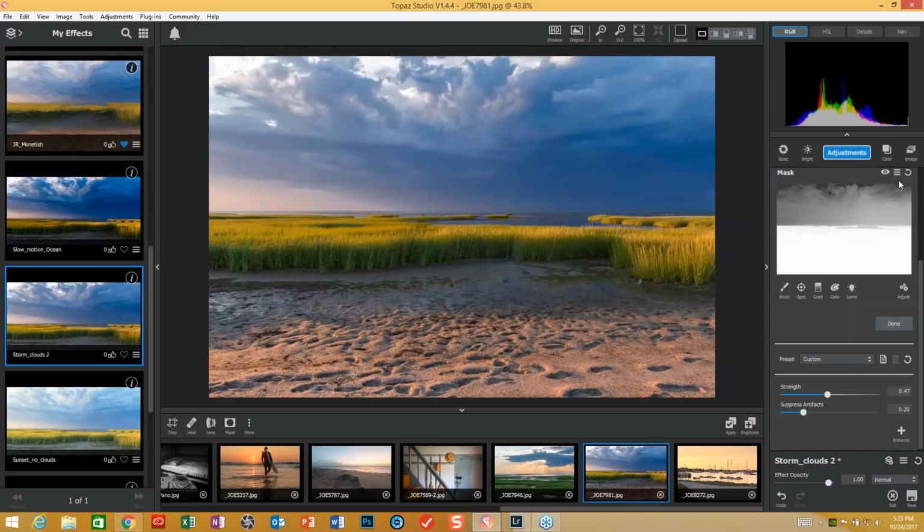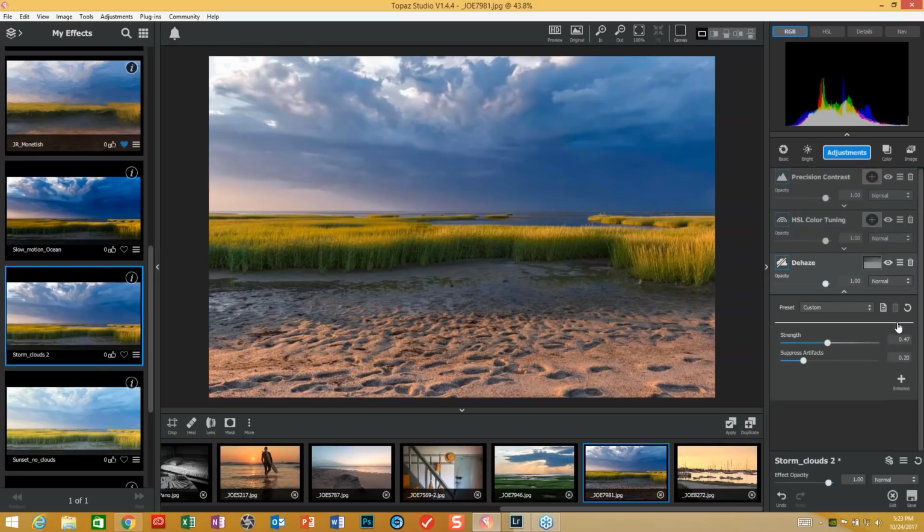And it's a clipping mask, as I said, that you can go in and do by color range. You can do it by spot. You can do a gradient filter. You can do it by color range, and you can do it by luminosity. This particular one was a gradient mask. When you're done, you press done.